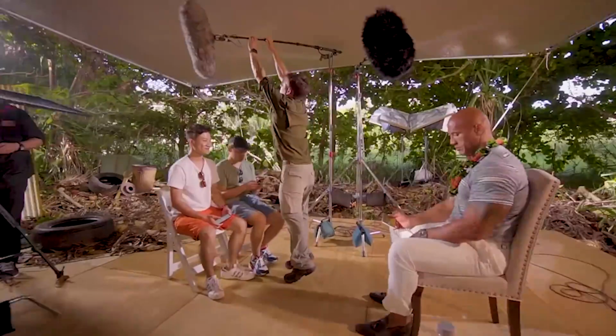It wasn't that windy, but there were scenarios where the wind cropped up. Also, when you're dealing with a time-sensitive thing like these press interviews, of course, you can't stop and there's no more time to stop to adjust things. You just got to be ready for anything. So was this all boomed? There were no lavs? For this particular one, yes. And then there are also other press junkets where we do use lavs, depending on the amount of talent we have.